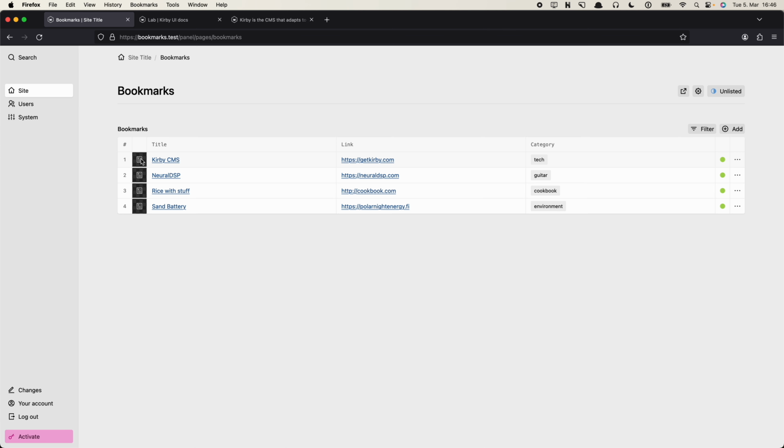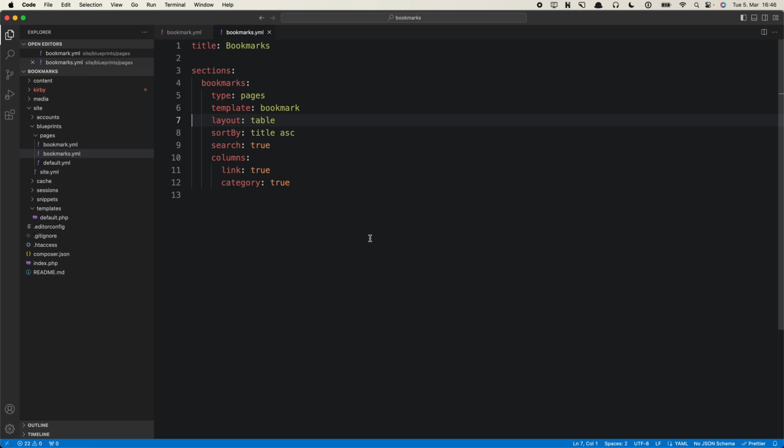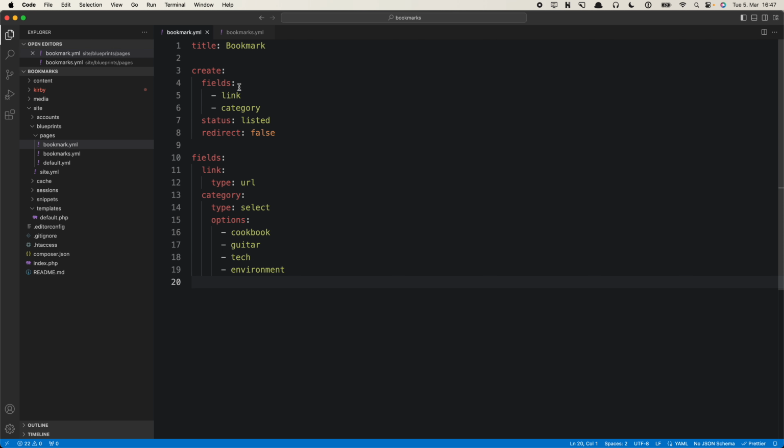So we could totally achieve this for this as well, but by default, the fields that we've added don't really add anything to this. So it's not working like this. We have to optimize this. To optimize the image settings for a particular page, the best place to do that is not actually in the section itself. You can define it in the section, but it's better to do it per page type, in this case in the blueprint for the bookmark.